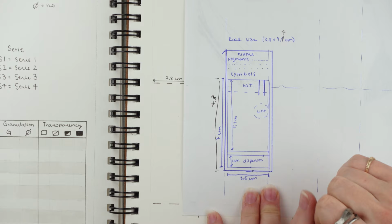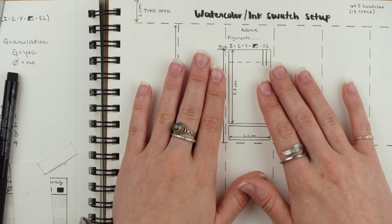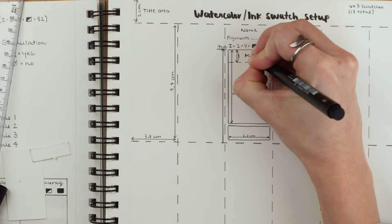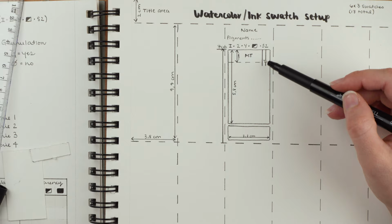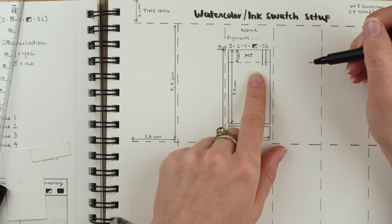Okay, so this may seem complicated, and maybe it is, especially right now with all the dashed lines, which won't be here in my real swatches. Now, on this first rectangle here, I have this first top area, which will be the mass tone. This means that this will be the undiluted color. This will be like the true color. I will first do a black line here, and I will cover it with the watercolor. And this will allow me to see how opaque this watercolor is. If it covers the line completely, then the watercolor is opaque.